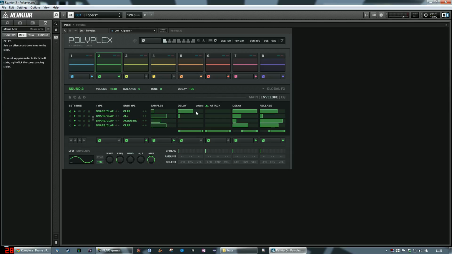So you've got delays, set attacks, decay, release, stuff you'd expect, and then we have EQ. Cool, so you can really simply audition that new sound.